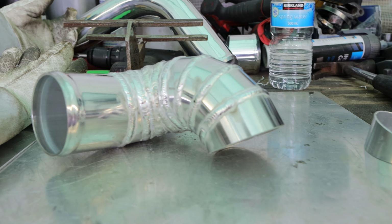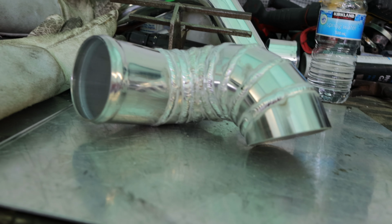But yeah, in the next 30 minutes to an hour, hopefully the throttle body is going to arrive, so we can see how to proceed with welding it.